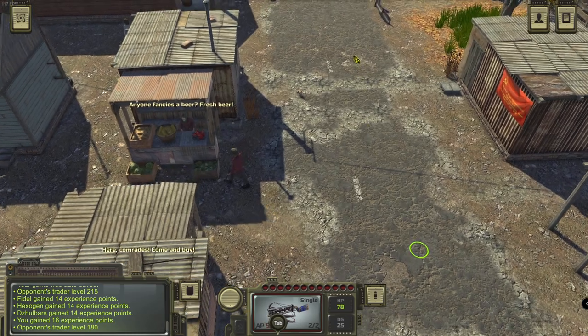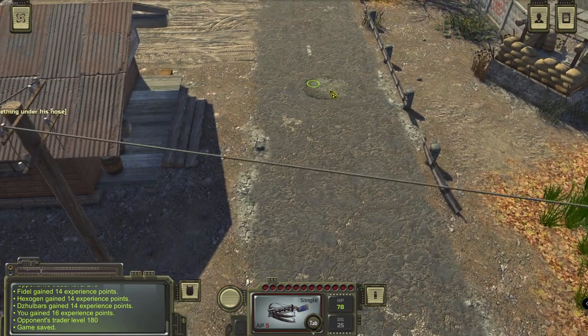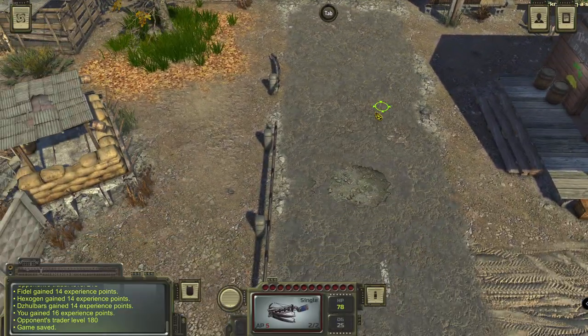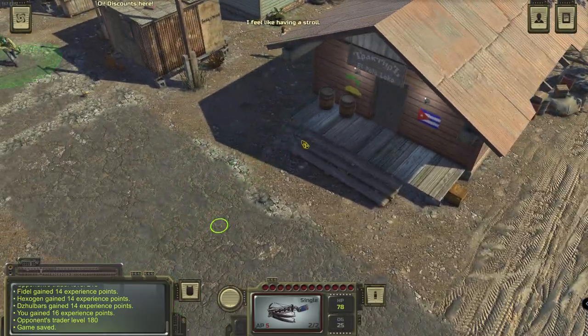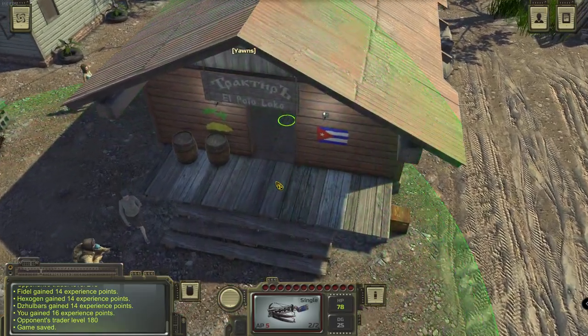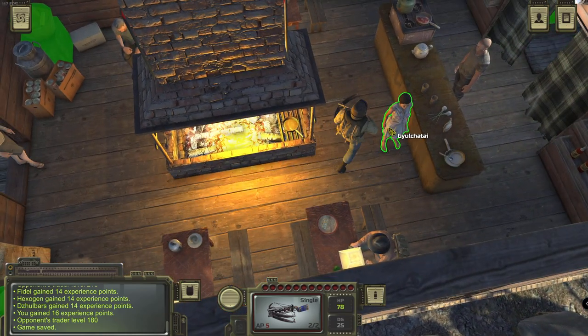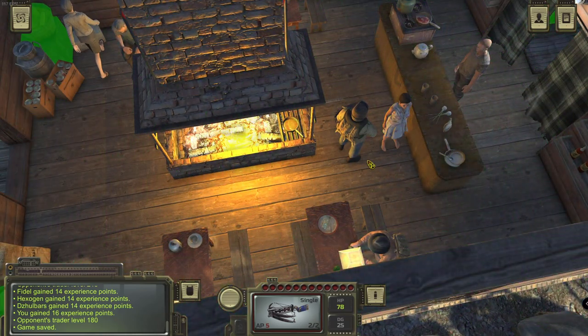Abraham doesn't have to sell anything. He's a rich man now, thanks to us, selling his newspaper articles for hundreds of rubles. So let's say hi to our friend, the ex-slave. There she is. Hey, Gyul Chatai, how you doing?